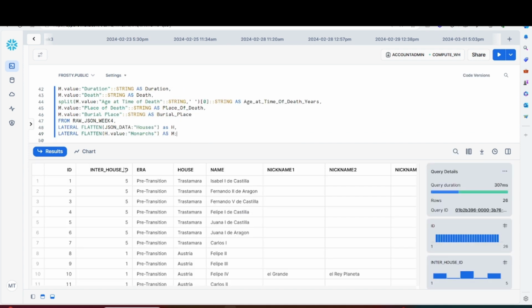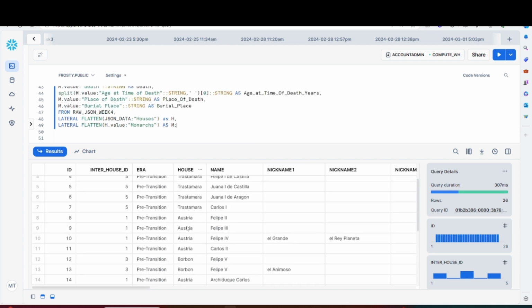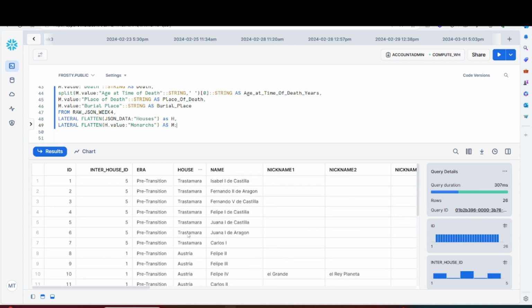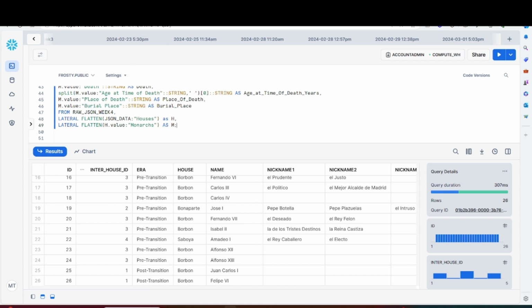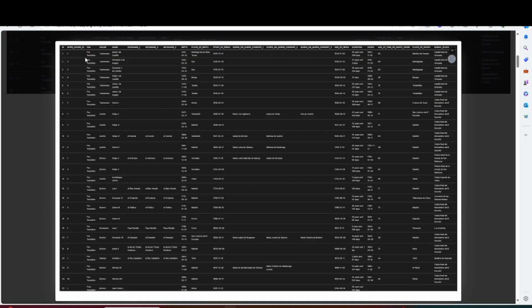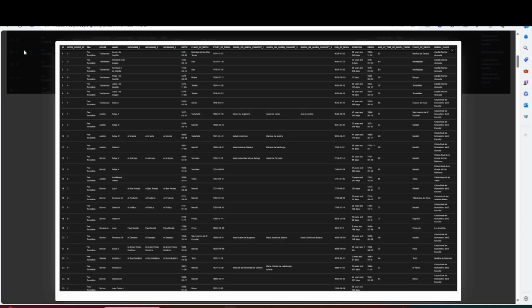Let's see what we got here. Okay, 1 I've got as Austria. Let's scroll down. I only got 1 up to 5 in here. This just goes up to 1. So you have 7 here. You even have 10. This doesn't seem correct. Let me quickly see the JSON file.